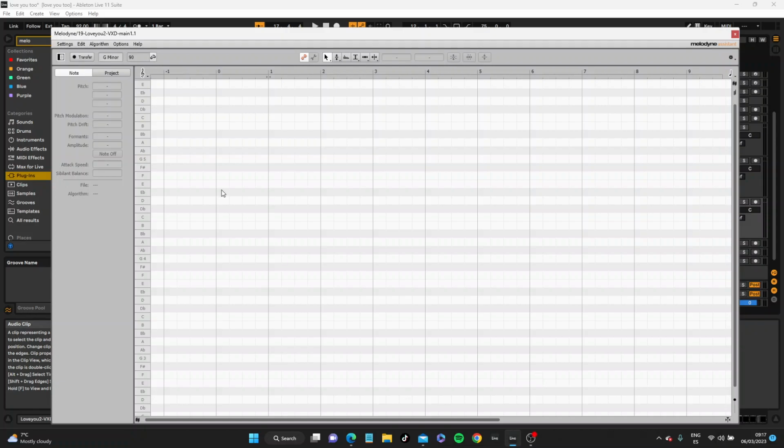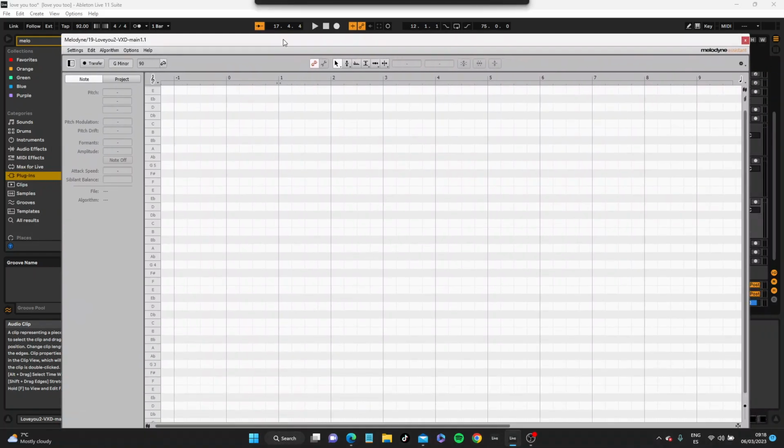So today we're going to talk about Melodyne. Melodyne, if you haven't heard of it, is a pitch tuning and timing tool, and basically fixes everything that's bad about your vocals. Now, just like Auto-Tune, Melodyne works best if you know how to sing a bit. It's not going to fix the worst singers in the world, and it's definitely not going to fix my voice, but I work with a lot of great singers, and sometimes you just need a little tweak. I'm going to show you the power of Melodyne right now.